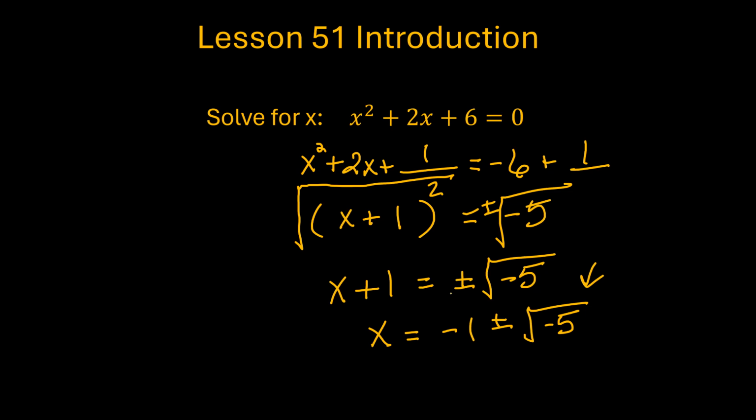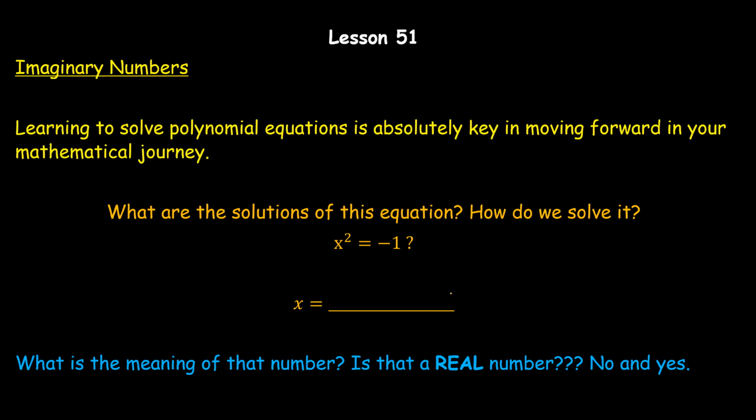And so this lesson, that's what it's about. It's about the numbers we have to work with when we end up with a negative number under the square root. All right, and these are called imaginary numbers, but like I said in class, all numbers are imaginary. All numbers are just concepts. They're an idea. It's the idea of 3. It's just an idea. It's not something you can pick up with your hand. All the symbolic things that are algebra, these things that we're doing are invisible. They are ideas that we're working with.